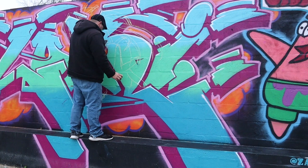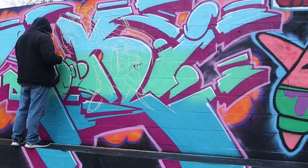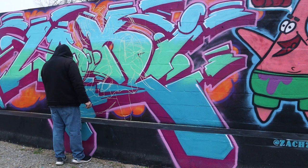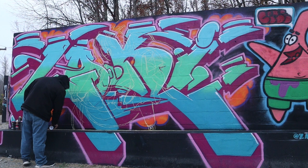I'm using chalk to outline this character because chalk's not permanent, so if I mess up a line, it'll wash off the next time it rains. Once I'm done with the chalk outline, I can go back over that with black paint.